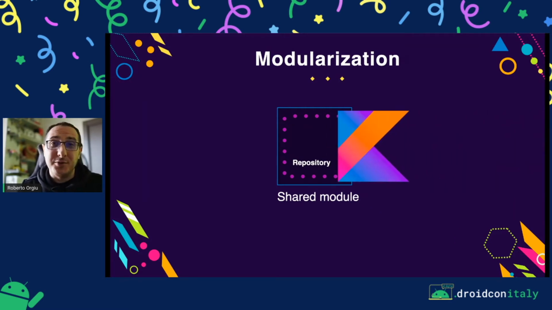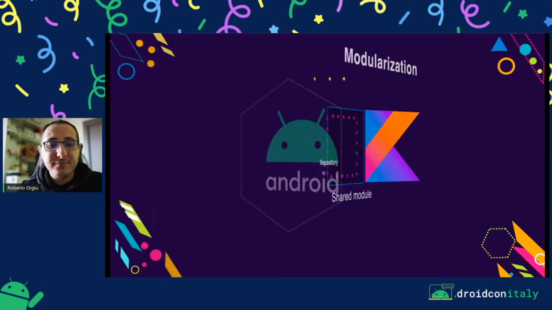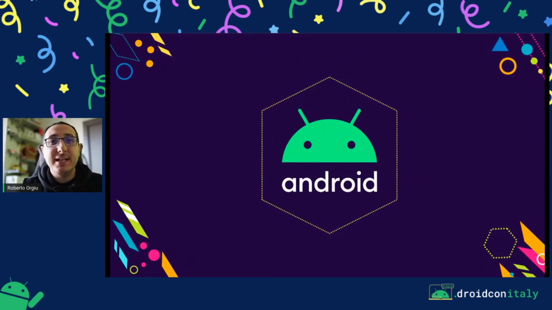Of course, we want to write this in Kotlin. I can never stress this enough. So let's get started. Of course, we're gonna start from an Android point of view. Of course, we are Android developers, we know Android way better, and we want to interact with Xcode as little as possible, especially because I definitely prefer Android Studio and I'm more familiar with it. And again, this is something that an Android engineer might be doing, unless you prefer Xcode, but that's on you.